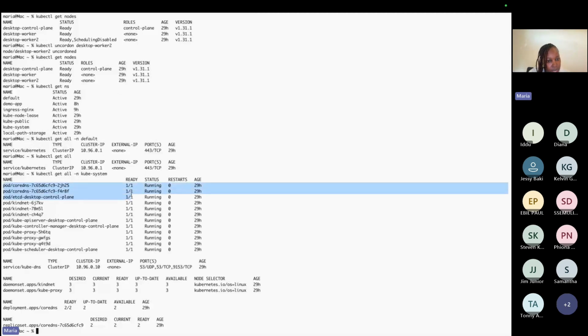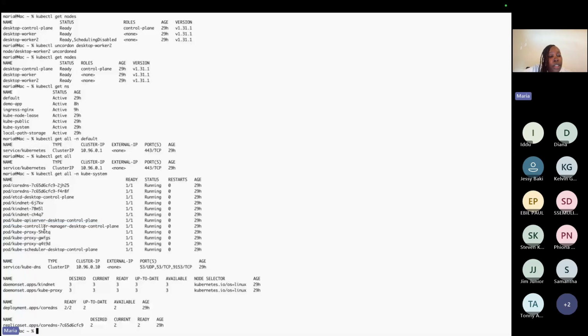We have CoreDNS. This one manages translating these IPs that you see on nodes into readable names, CoreDNS. Then we have etcd. We said etcd is the store. Then kindnet, this is networking with Kind. Then kube-apiserver, this is the API server that responds to our requests. We said we could talk to the API server via the dashboard UI. We could talk to it via kubectl, or we could talk to it via curl, HTTP curl requests.